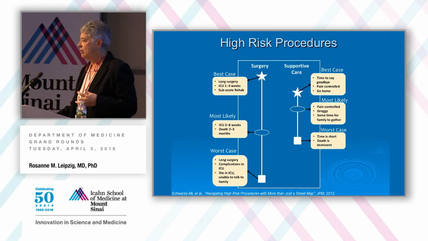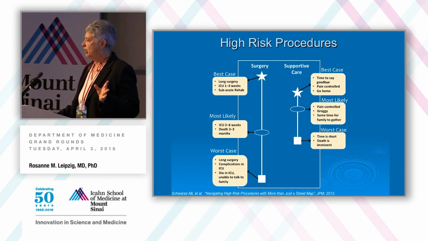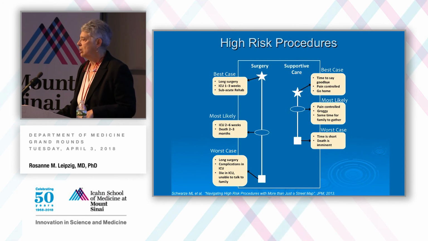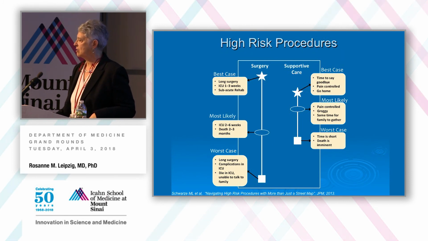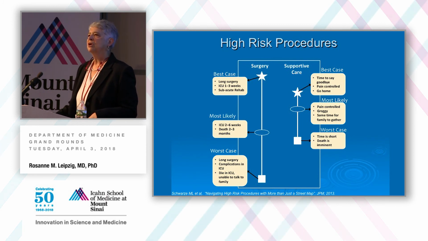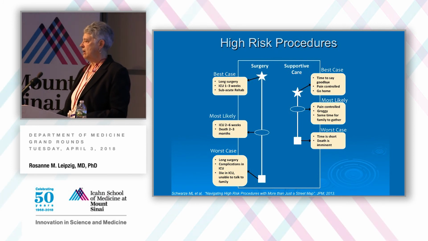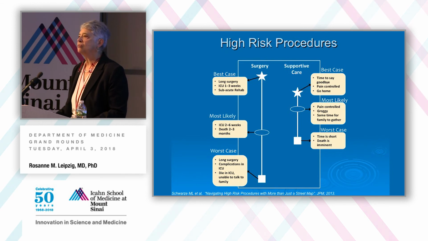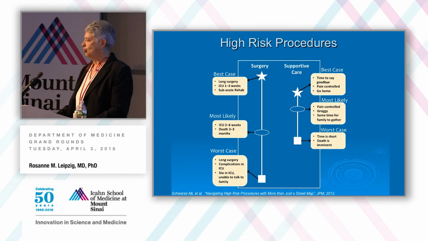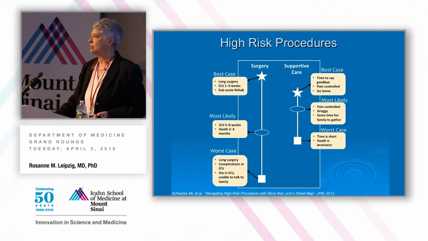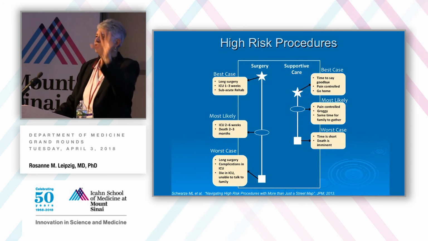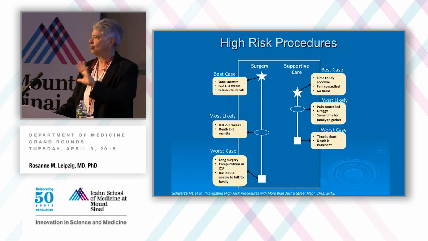With supportive care, most likely your pain will be controlled, but you'll be groggy. You'll have some time for your family to get together. The best case is that you'll have time to say goodbye, your pain will be controlled, and you'll be able to be at home. And the worst case is that time is short and death is imminent. Okay? Giving them really a sense of what the options are here.